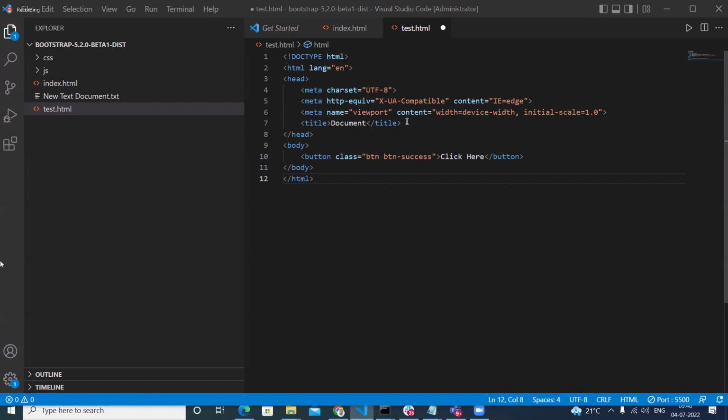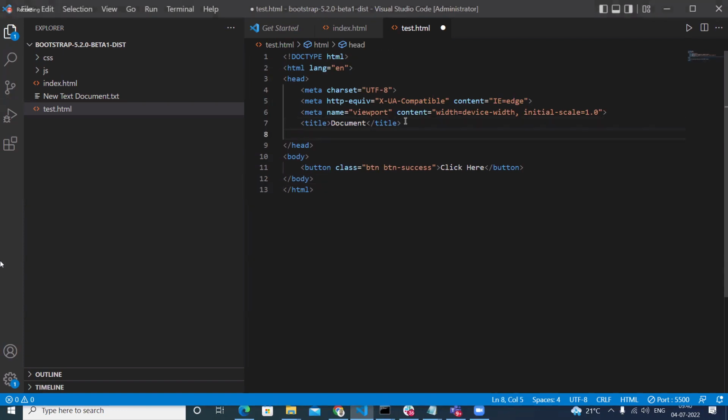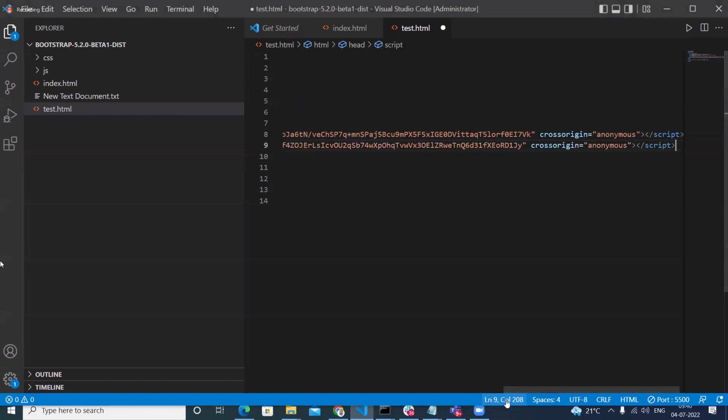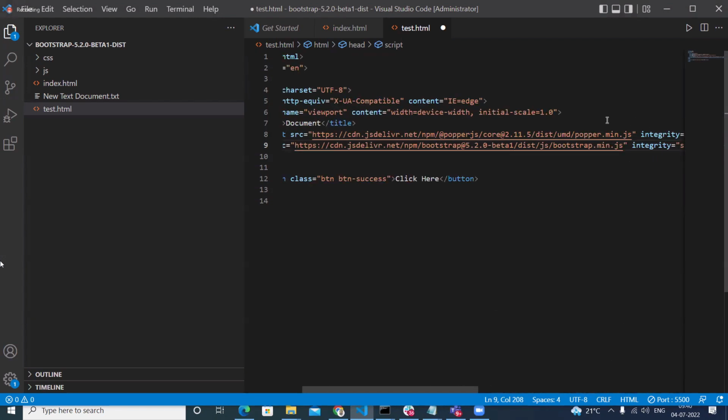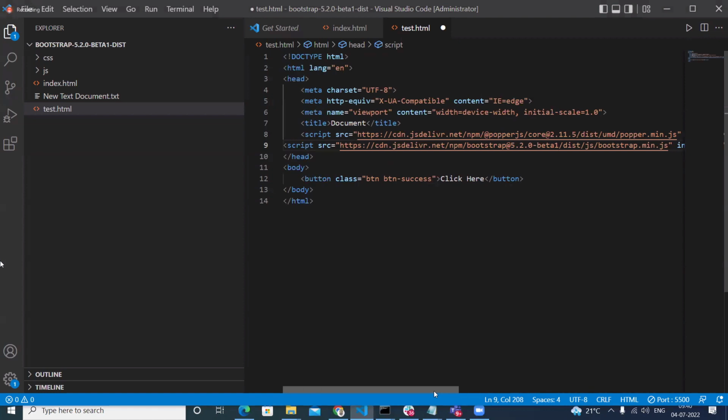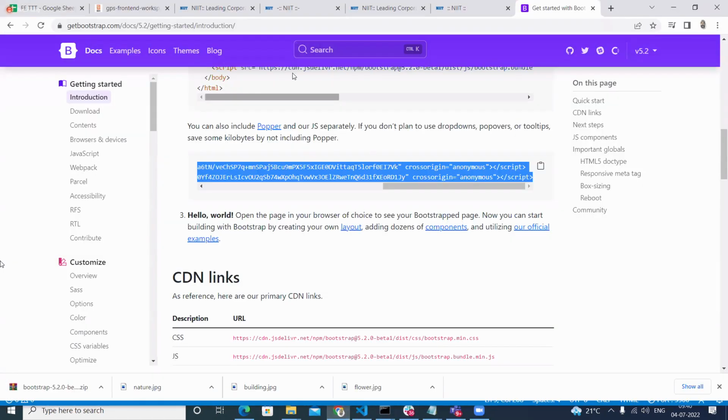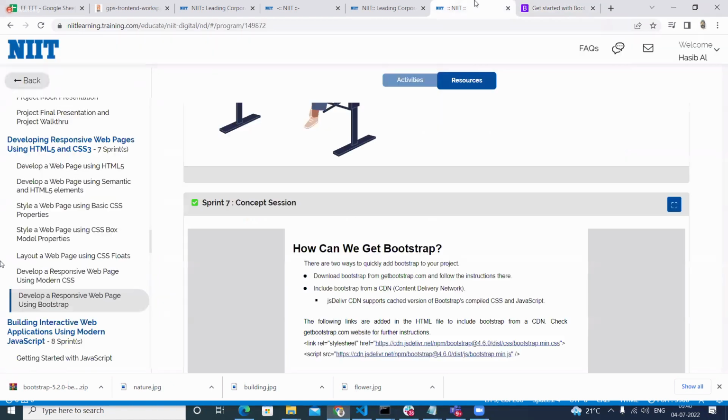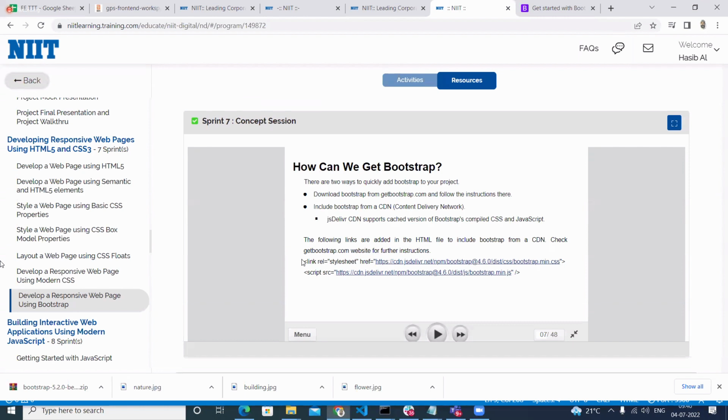So now what I will do is, in the head section, add the link of the Bootstrap file. There are two Bootstrap files there. One is bootstrap.min.js, and there is another called bootstrap. You get it from here. One second. It is better to get it from our official link only. From here only I'll get it. I'll take this too.